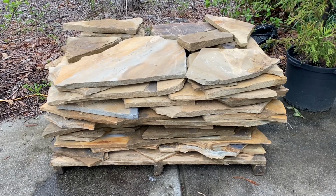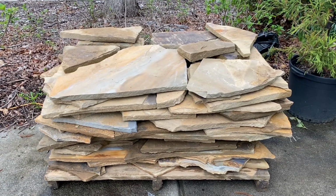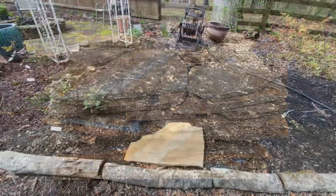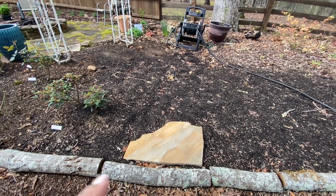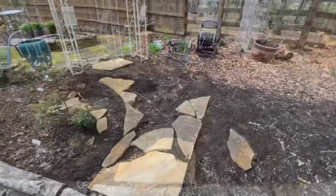And then depending on how many pieces we have left, I'd love to try and finish off that pathway that is down by the right-hand side of our house where the gate is. All right, first stone is laid. This is gonna be fun, like a little jigsaw puzzle. Getting it to go this way and this way so we can have access to the hose.